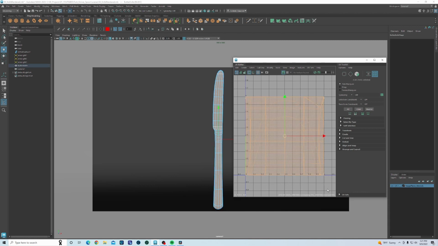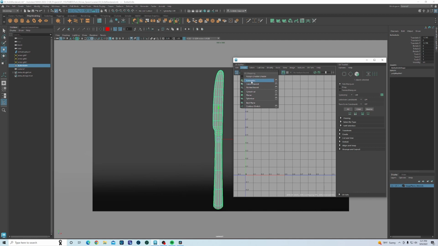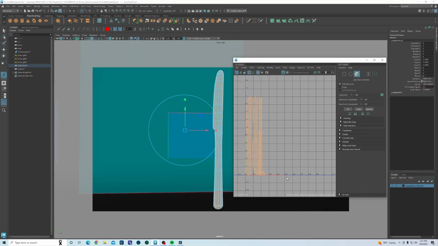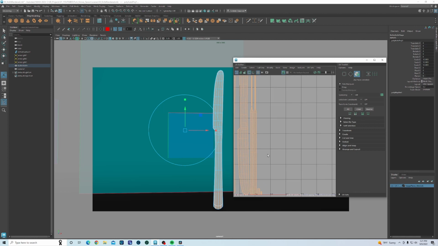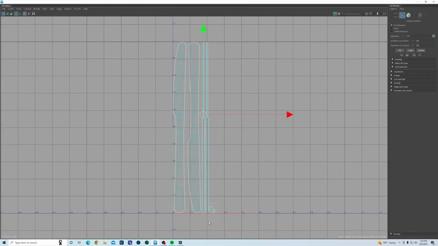The reason why we're doing that is because we're going to assign a texture to this, and we want our UVs to look pretty great. Let's just simply go here to create an automatic map. If it looks funky, then we'll do something about it. So that looks great. These ones here are probably, they go up there at the top. We should be good.